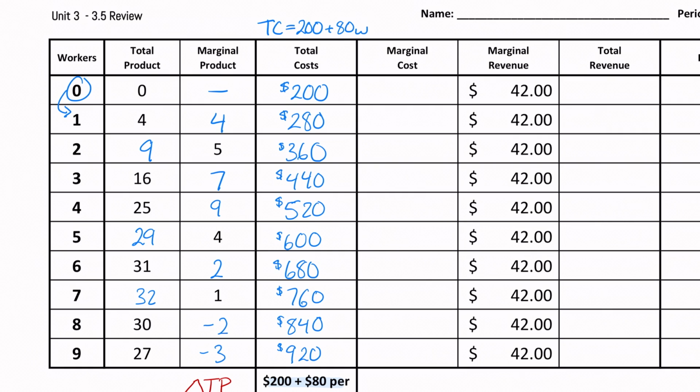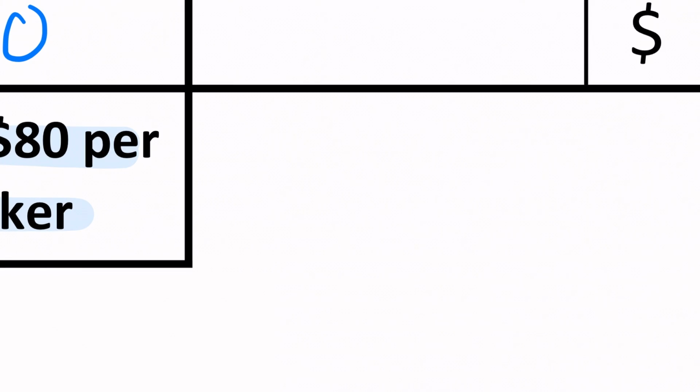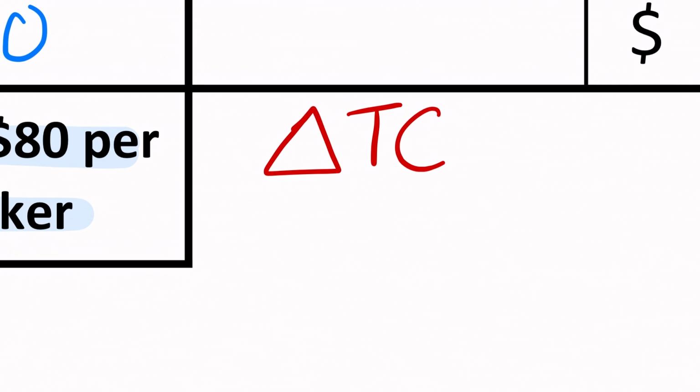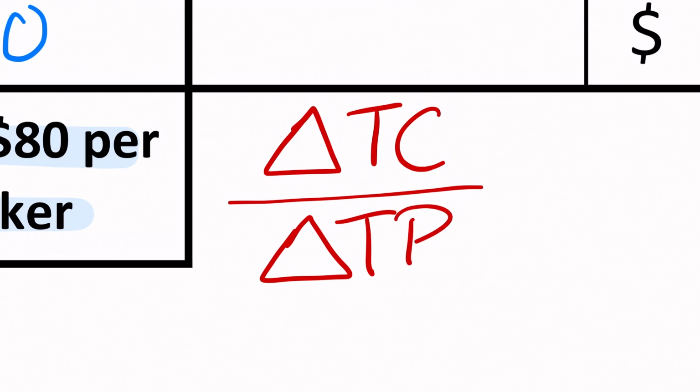Now remember, we said marginal cost can be a little bit tricky sometimes, but we just have to go in and think about what our formula is. Remember, when we think marginal, we're thinking additional. So we're saying the additional cost, but it's the additional cost per product. So we have to ask, what is our change in total cost, divided by the change in our total product, because we want to know the change in total cost for each additional backpack. For whatever that change in total product is, we have to factor that in. And again, remember this is also just our marginal product. It's actually the same thing.